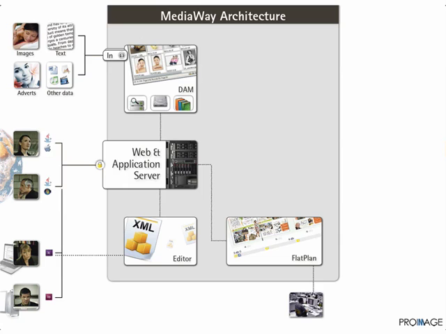Once a publication is being worked on, users might want to see soft proofs of the pages, or they'll want to check how text flows from one page to another, and they might not have Adobe InDesign to help them do this. The processing of all that data is something that is done on what we call the PageFit server. This is essentially Adobe InDesign running in the background and doing such things as creating these on-the-fly PDF soft proofs for users. And once again, depending on the load of the system, we can configure it so that it uses multiple PageFit systems and distributes all of these tasks that need to be done across those systems.